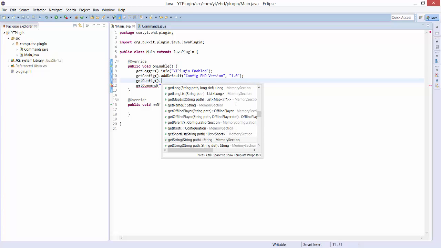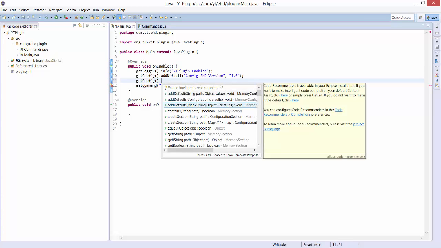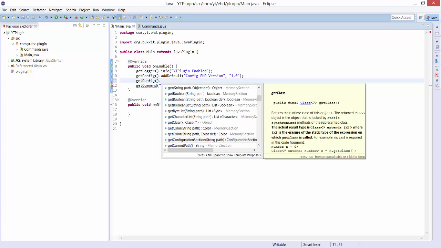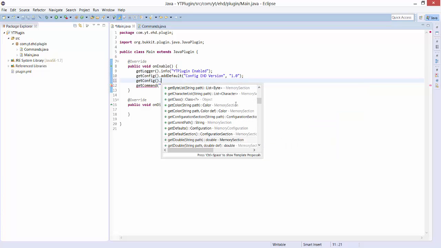There was this one thing that's called copy defaults. I don't know where it is.